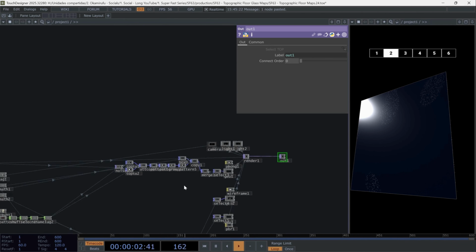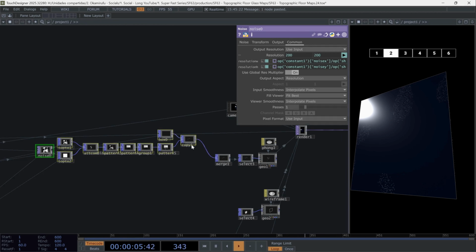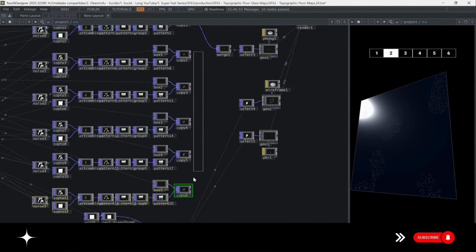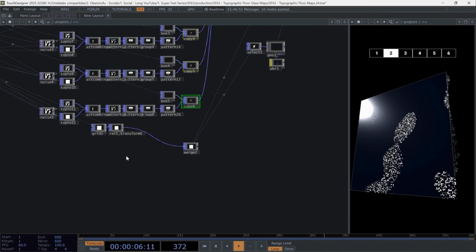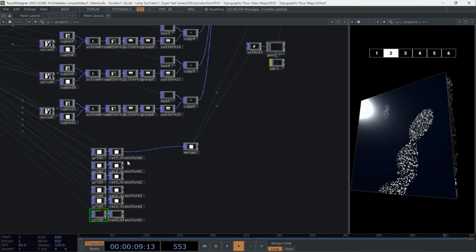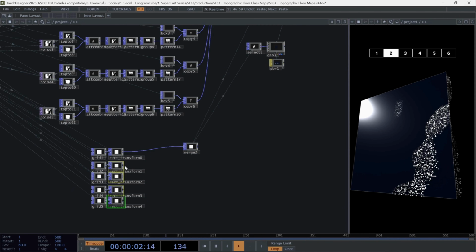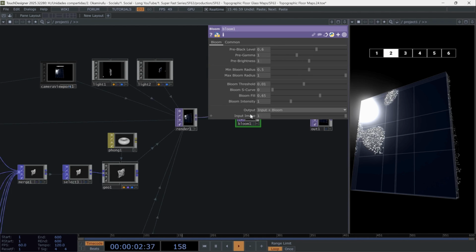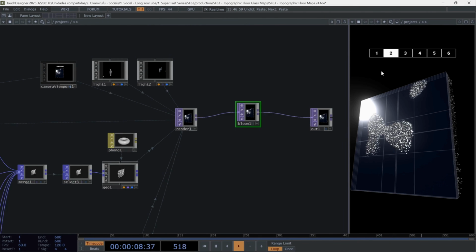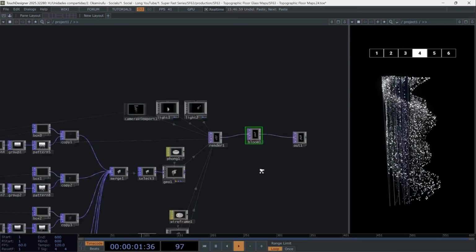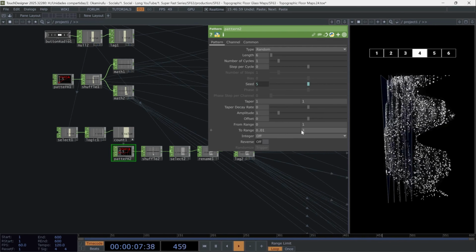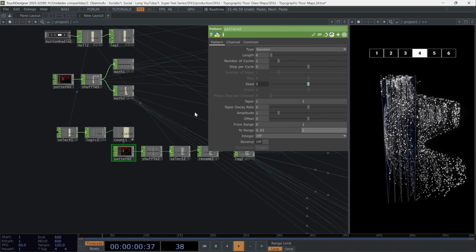Now let's create the instances. Select the pop network and duplicate it 5 times. And now blend them with the merge we created. Now we need to duplicate the grid planes too, and send them to the merge pop. For post effects, add a bloom top, and bloom fill to 0.557. You can play with the pattern chop values for the distancing, and the other pattern to change the grid and box size.